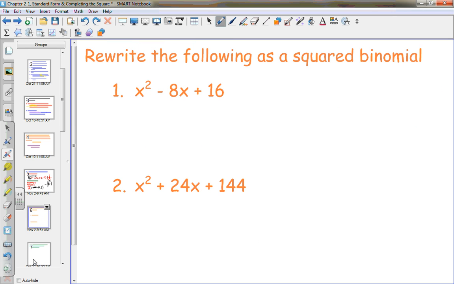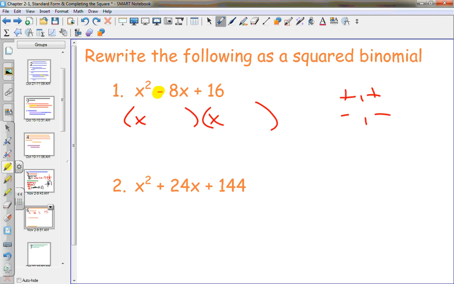So now let's talk about this. If I were to give you x squared minus 8x plus 16, instinctively you would want to do what? Factor into 2 binomials. So if I put this into 2 binomials, how do I split up x squared evenly? x and x. And I need to have a positive 16, which means I have plus plus or minus minus. How do I know which one to take? Minus, because it's minus 8? No. It's minus there because it's in the middle term. So I'm going to have minus minus. Factors of 16 to add to give you negative 8: 4 and 4. Now, what I want you to notice is that I have how many of those? 2. So x minus 4 quantity squared is what that is equal to.